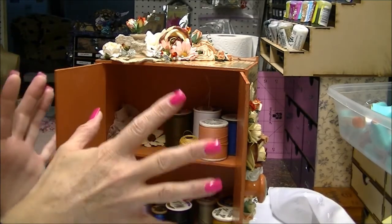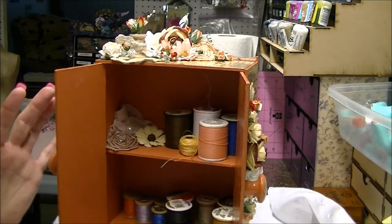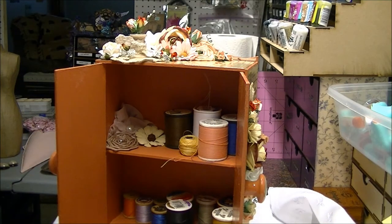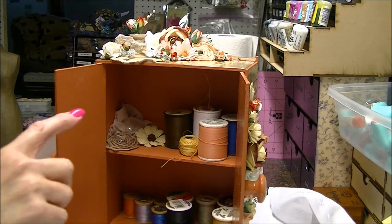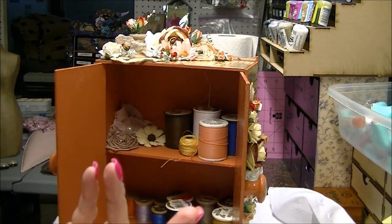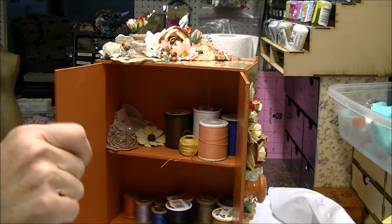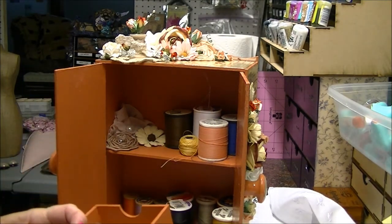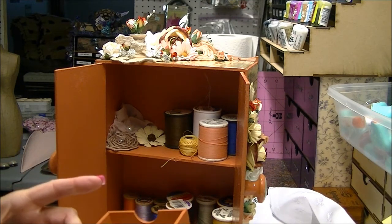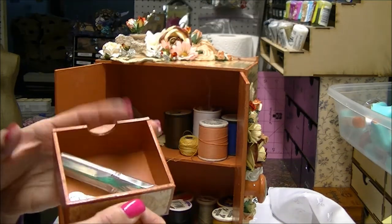You could put all your embossing powders in here, and then put your stamping pad on the shelf inside — whether you use Versamark or the Ranger one — and you could even put a few small stamps in here. So there's just tons of options as far as storage. I just want to show you how well things fit and how big of things you can put in here.